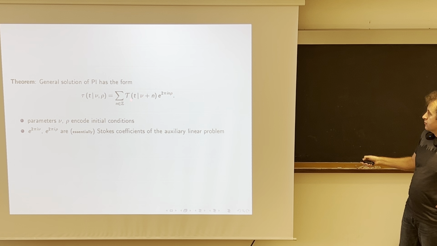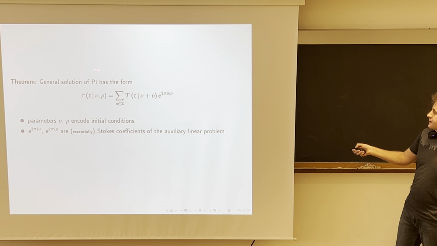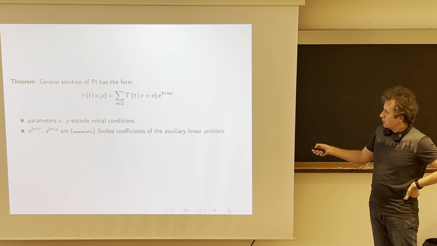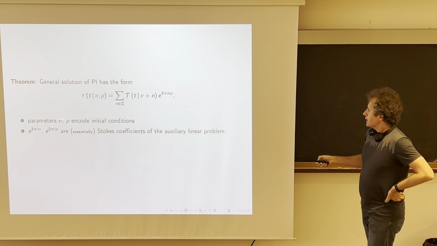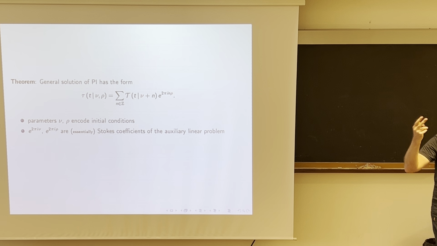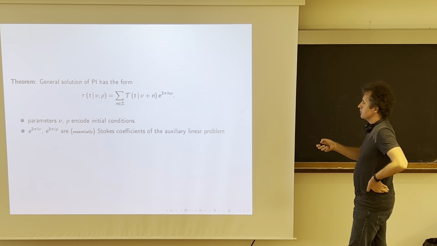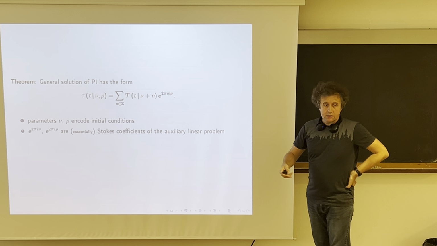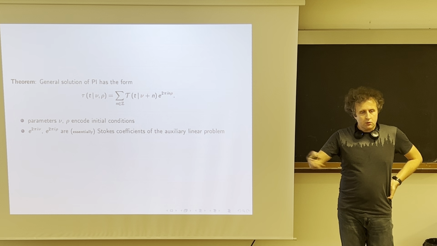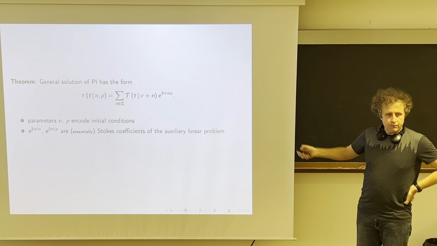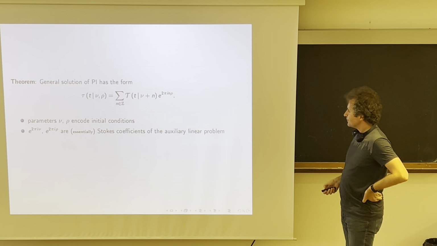So this is a Fourier transform of, or better to say, Zak transform of some more elementary function, which is called T here. And the parameters nu and rho correspond to two integration constants of our differential equation. So this is why I'm talking about the general solution. So the function tau here is a genuine function. It's not something like an asymptotic series. It is defined by the tau function itself, which is a genuine holomorphic function.